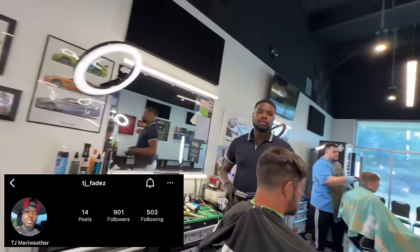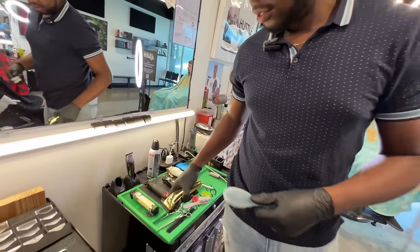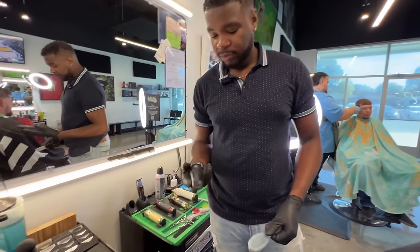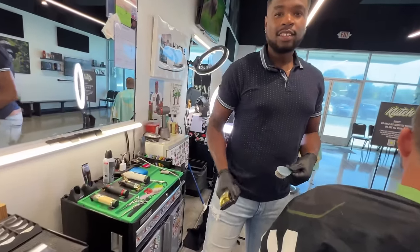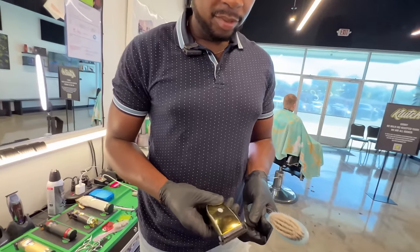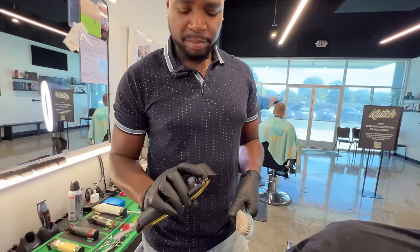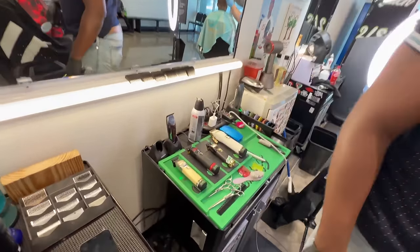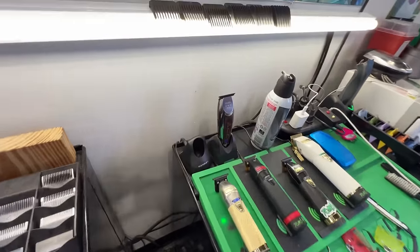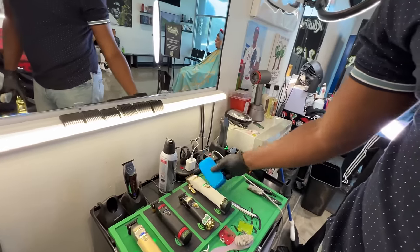TJ, can I interview you? You got a decent set of clippers. If you had to pick one of each — clipper, trimmer, shaver — for all time, you're going Ergo. That's the original Ergo, gold. What do you like about it? Just how simple it is — the ergonomics. What blade? The fusion blade. You got three skeletons, so I'm gonna guess that's your trimmer of choice — definitely the skeleton. And the shaver — you got the Rebel or the Prodigy? The Prodigy shaver.